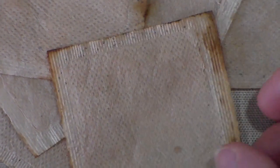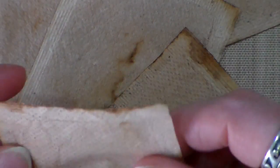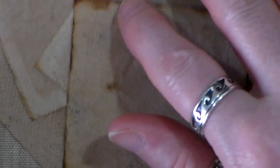Now what I like about this is that I did it with a dry iron, and there is still a little bit of creasing there. If I wanted that absolutely smooth, I could either spritz it with water or do it with a steam iron, but I think that adds to the texture a bit, particularly if I'm not going to put a lot of embellishment on these. If I put some acrylic wax onto them, they should look like leather.